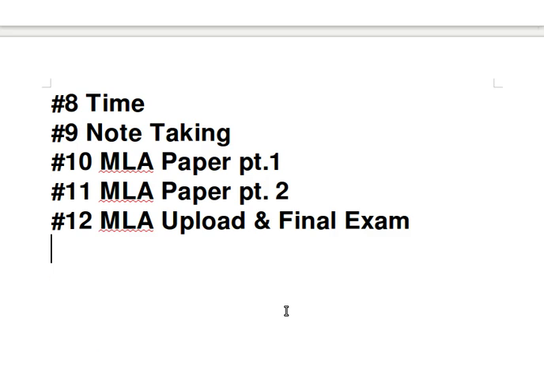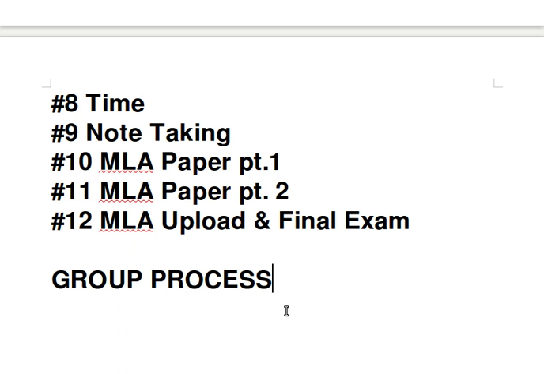And one thing I wanted to touch base here that we did is the ever-dreaded group process assignment. And group process is a lot of fun. Not for me anyway. I'm very shy and introverted, so I don't do well in groups. But I understand how it works.